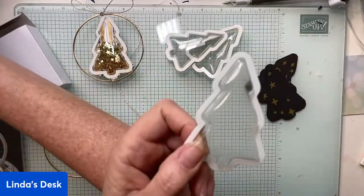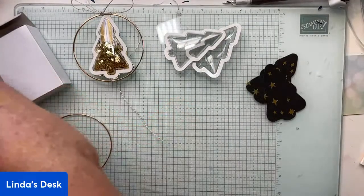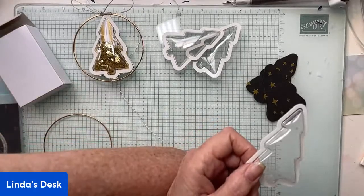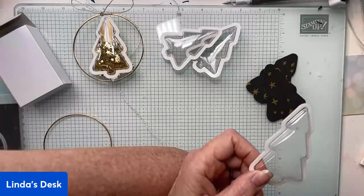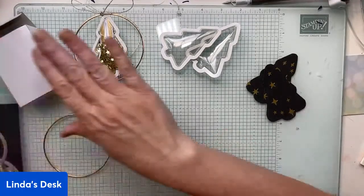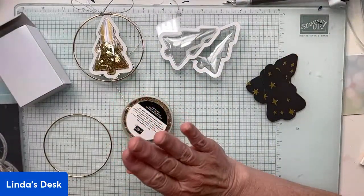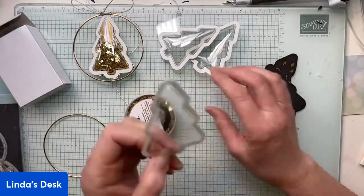Let me just make sure I've got the name correctly. If you type in the word shaker, they will come up under tree shaker domes. And we also have small circle shaker domes available as well. We do have the gold shaker stars, these guys at the moment, that are part of this modern Christmas thing, and also the loose shaker elements. We have those as well. So there's a few different ones.